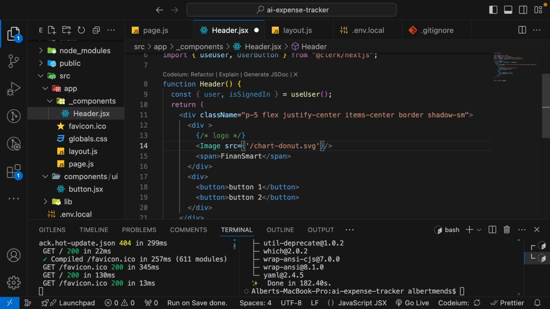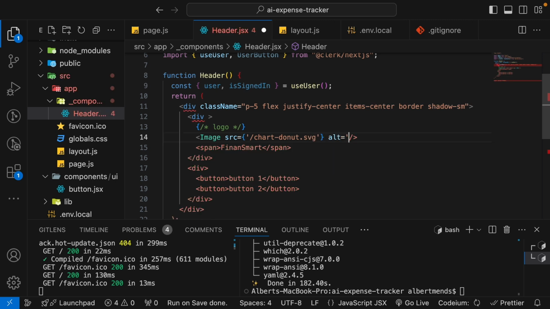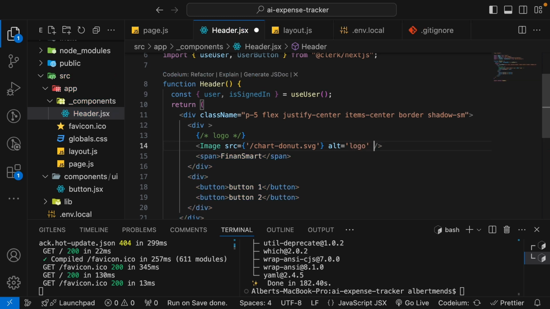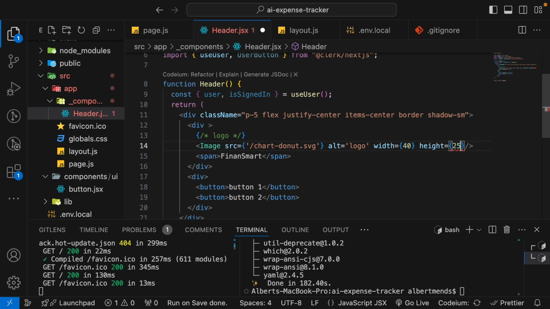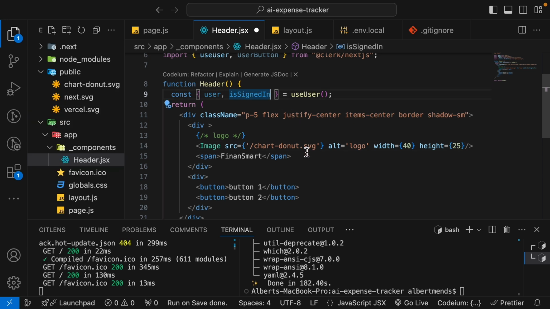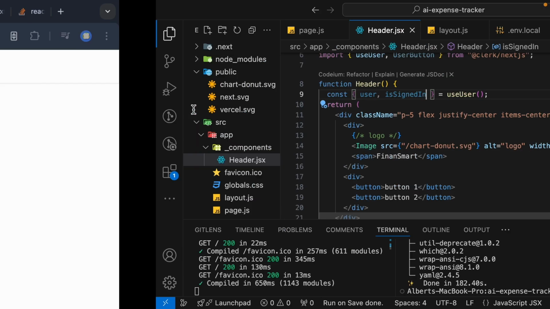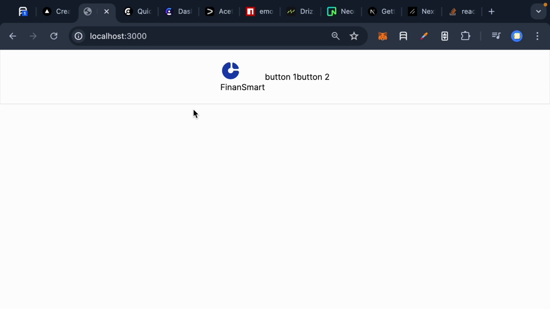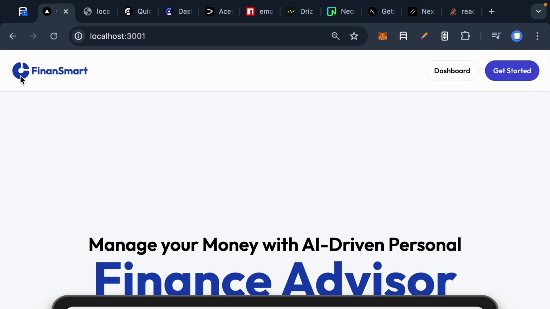Give it an alt of logo, and a width of 40 and height of 25. Let's save this and refresh the browser. So we have our logo beautifully imported here, same as this.